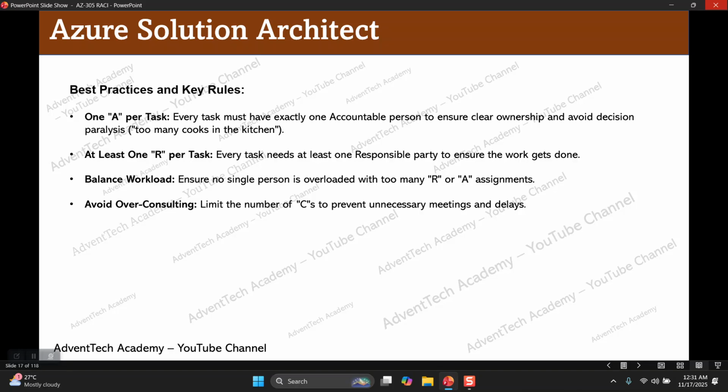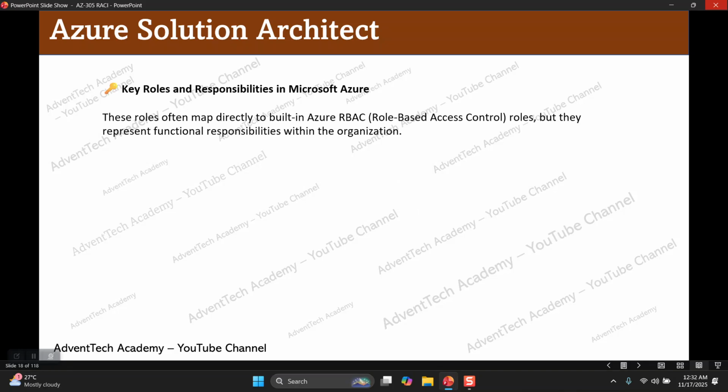Balance workload: ensure no single person is overloaded with too many tasks. Avoid over-consulting: limit the number of Cs to prevent unnecessary meetings and delays. So we should make note of all these recommendations when we are designing, identifying roles and responsibilities, and assigning them to the respective stakeholders.